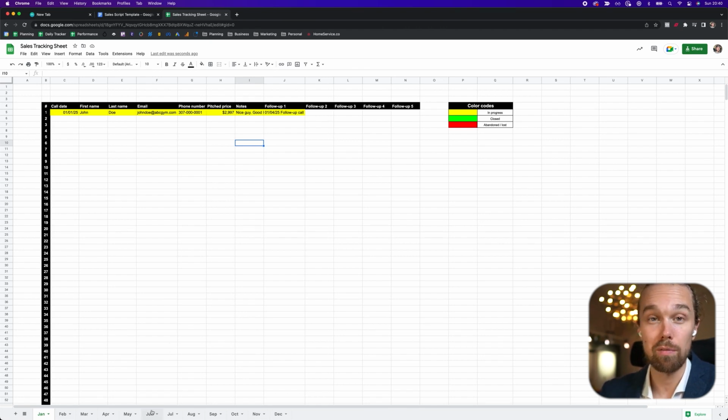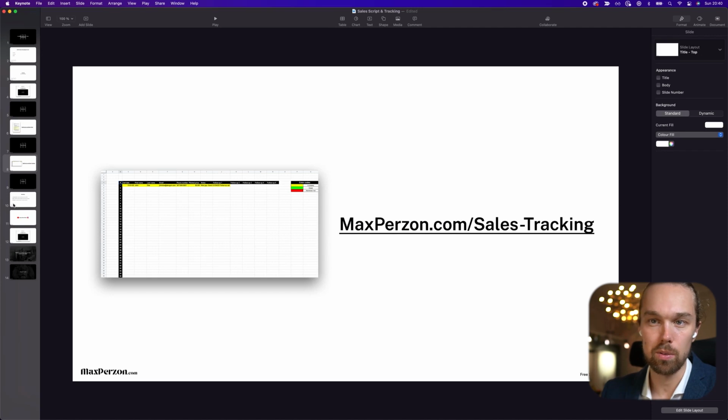So then when he reaches out again in 5 months, you can just tell him, yeah, I remember our call, because you can remember exactly how it went. So now I want a decision, and if I want to move forward, and so on. That's why it's so important and powerful to use a tracking sheet like this, especially for the follow-ups as well. So go and download it and utilize it for your own agency. It's going to make you a lot of money.